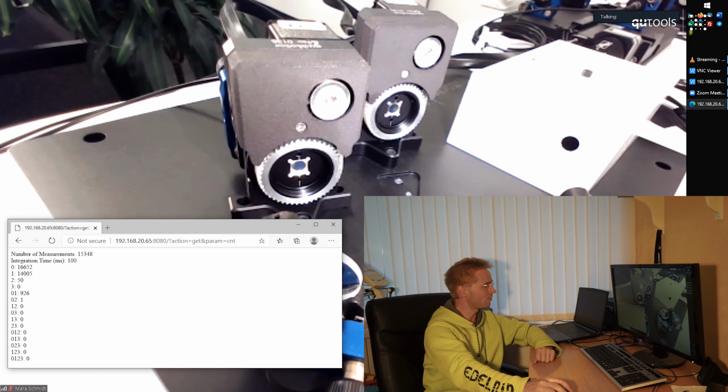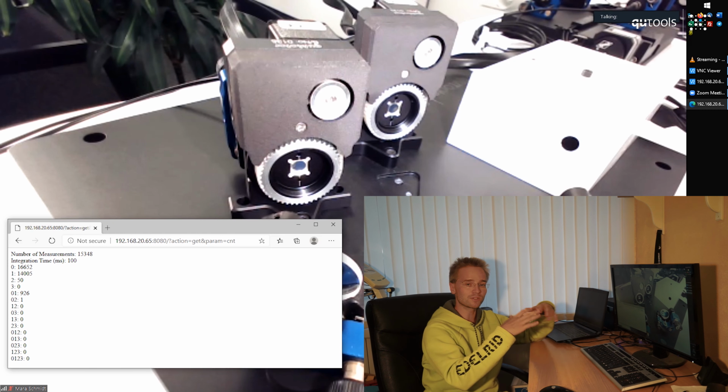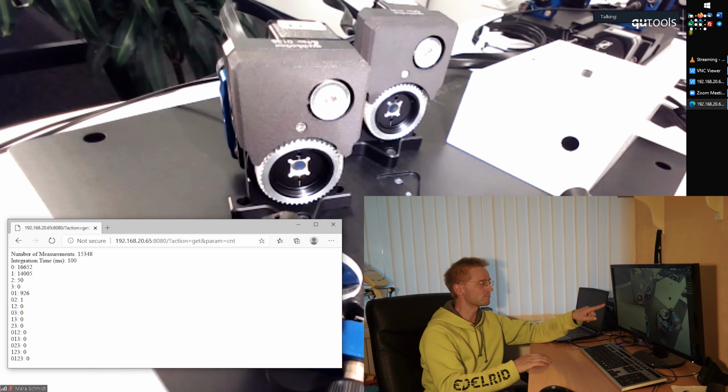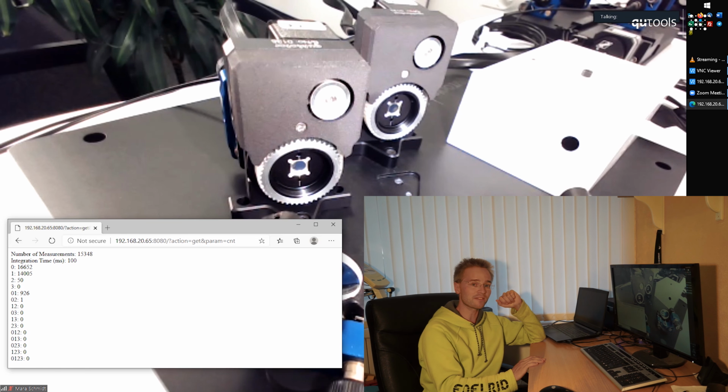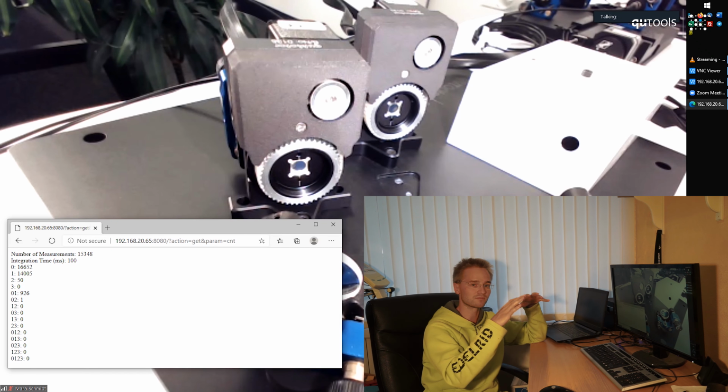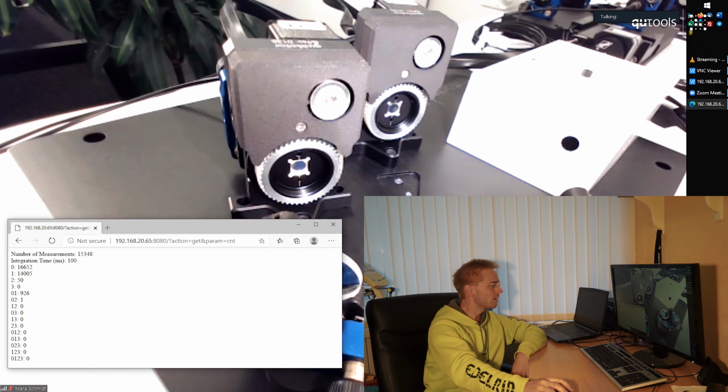Then I'm also going to see all the possible coincidences between all the different channels that you can have. If you have some program that you want to implement this with, you can text parse this to get all these numbers already. We can also supply you with a kind of Python wrapper or a MATLAB wrapper for this, where you can have some simplified functions.